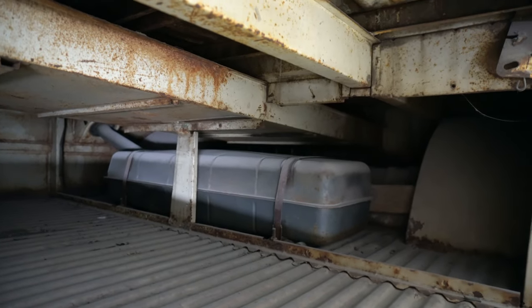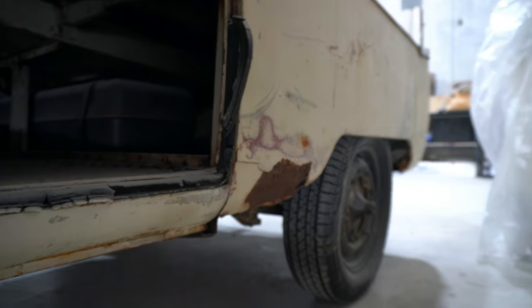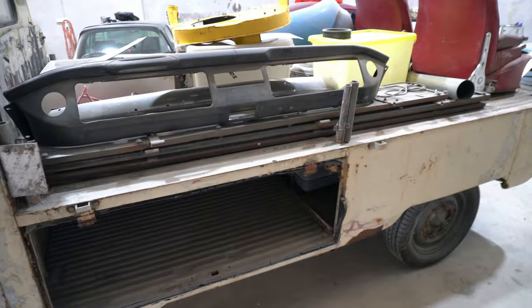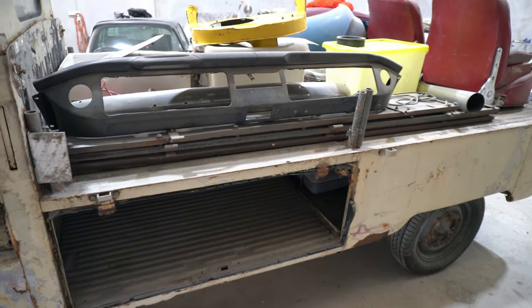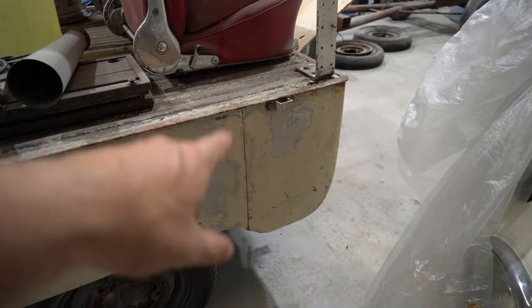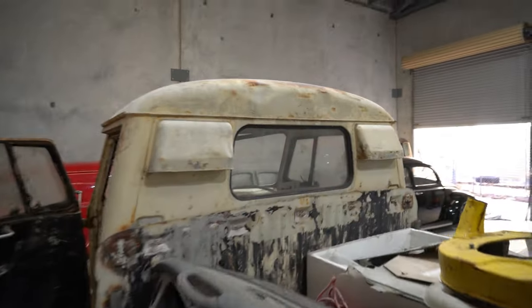We're on the other side of the bus — this is where the duct is underneath in the drug smuggler tray for the fresh air to get in. It comes through the vents up at the top, comes all the way underneath and then goes into the engine bay at the back. The floor is not too bad; again it's just the bottom six inches that look like they need work. There's a fuel tank in there and the engine is in there. You might want to take the floor off the top to tidy up the air duct tray. On the corner — it doesn't have the old vents down there because all the air comes through here.